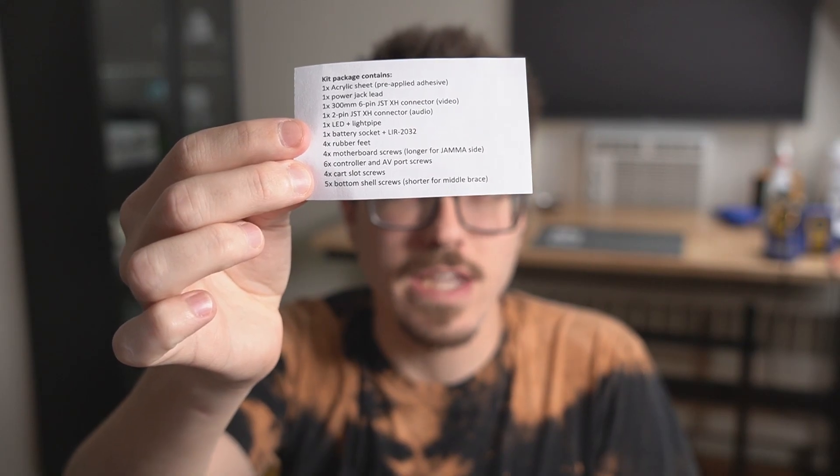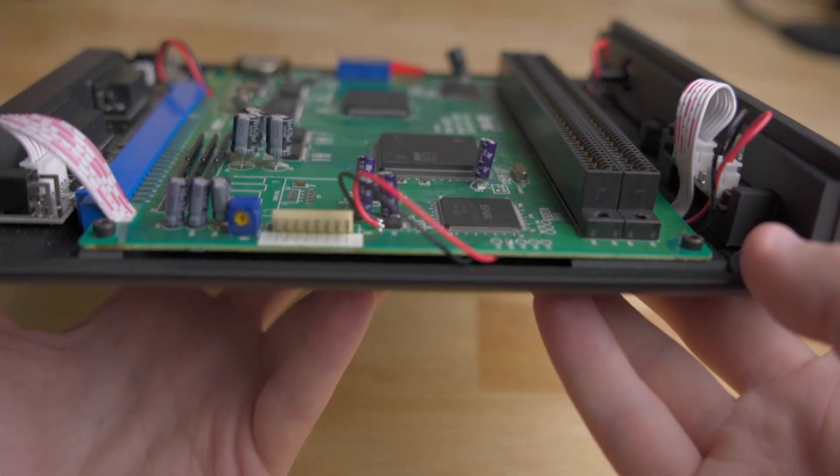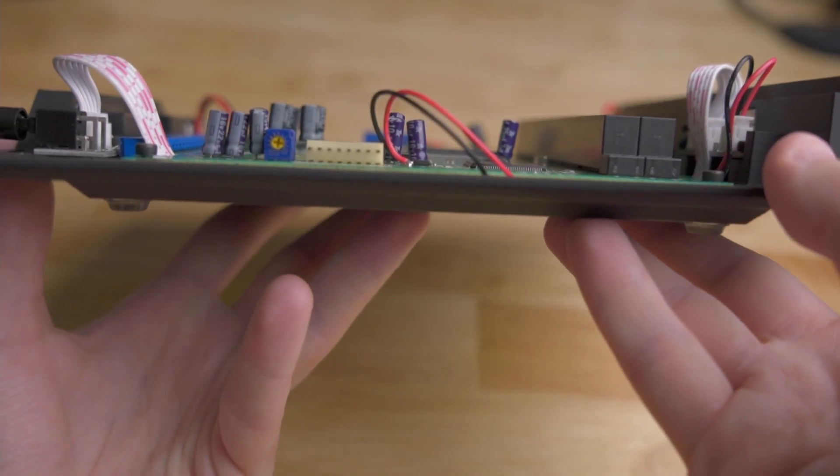I think that the OpenMVS project is really the ultimate MV1C — this is going to be the main way that I play Neo Geo games. Before I wrap this up, I want to make a couple of corrections. The kit actually comes with one of those rechargeable 2032 batteries — I don't know why I didn't notice this, so I didn't even really need to buy one. Also, when I was screwing together the OpenMVS, I noticed that the MV1C motherboard wasn't really sitting flat in the case. I reached out to AvramCE on Twitter. He said that if the JAMA connector soldered into that front controller board is a little bit misaligned, it might cause the front of the MV1C board to be raised up. In that case, you want to leave those front two screws loose so that you're not bending the MV1C board. Over time, if any part of the board is flexing, you might cause damage to that JAMA connector or even some of the components on the board. So make sure that nothing is flexing when you have your MV1C seated in the case.